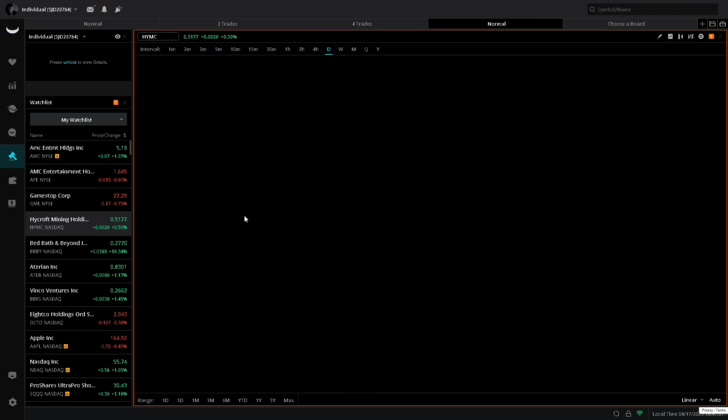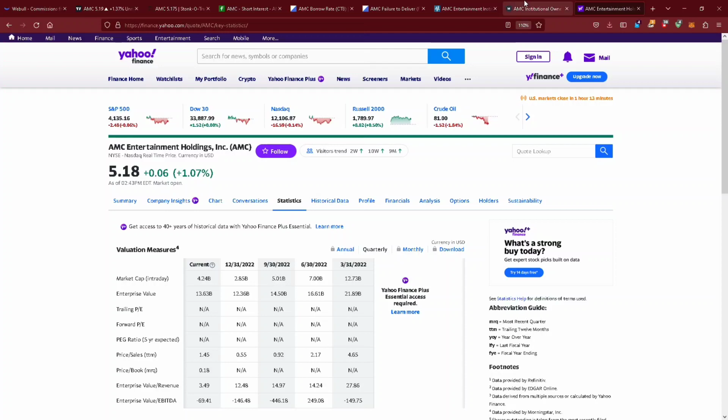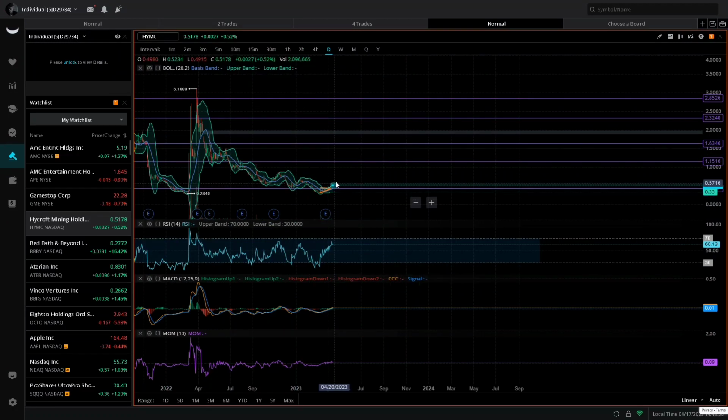And I just want to run a few things by you guys about BBBY, on why it could cause the MOAS, what we're looking at, and why it's another sign that AMC is about to take off. We're also going to be looking at implied shares outstanding and proof that there are synthetic shares. So we're going to be looking at that as well. So let's go ahead and hop in the technical analysis for HYMC.